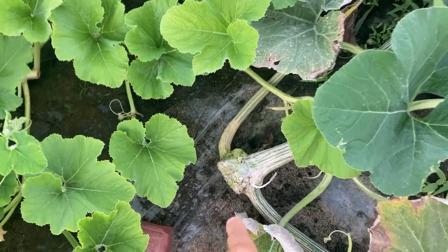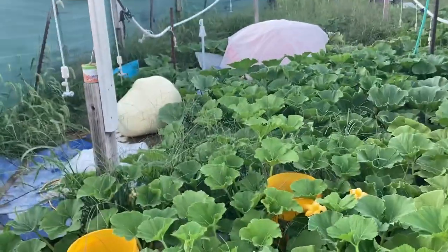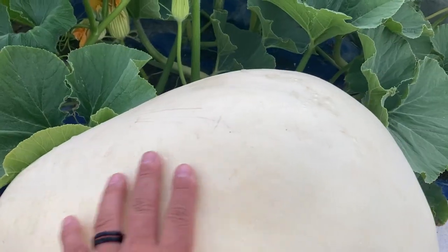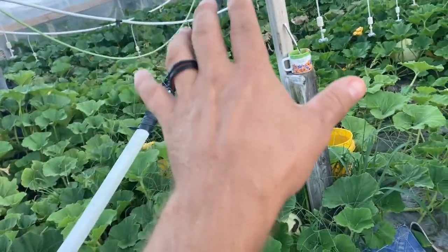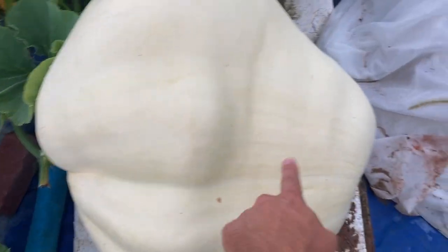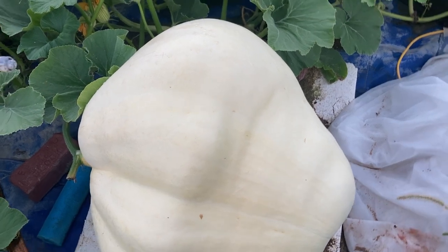This was leaking for about a week or so afterwards — just dripping water out of that. Then the secondary right off of that got big. What I did was I set several fruit. Something to be noted: this is why you want to try to set one fruit early on and not wait. The plant is sending signals and hormones to it. This fruit here is on a secondary, and you can see it's not shaped well. A way you can tell when your fruit doesn't have the right nutrients — when you've got a nutrient imbalance. This one happened because I set the fruit after all the nutrients in this plant were trying to flow to the pumpkin that was set there. The nutrients weren't exactly flowing to it properly, so you've got a big area here and then a small torpedo bud, as I like to call them. Torpedo bud generally means you've got a nutrient imbalance. We know why this was a nutrient imbalance — just something to take note of.